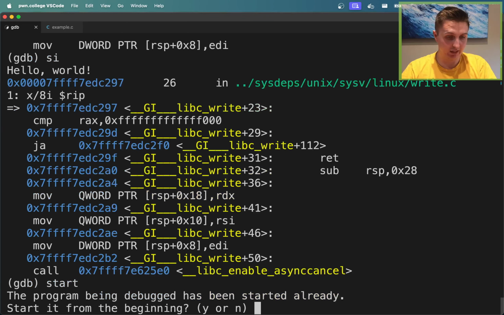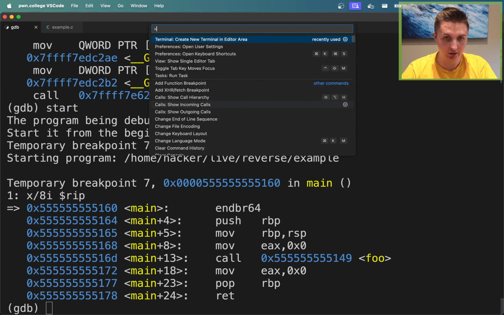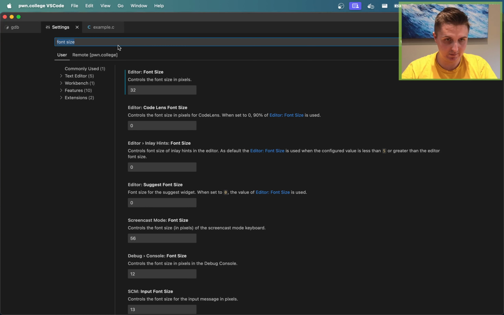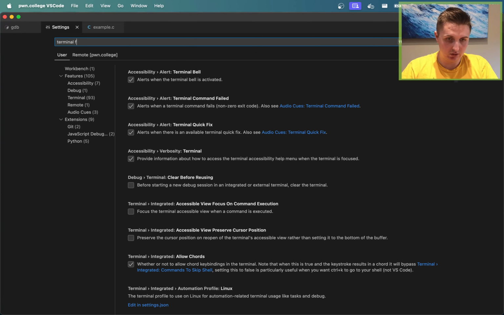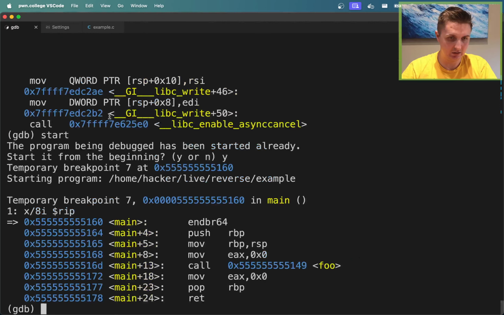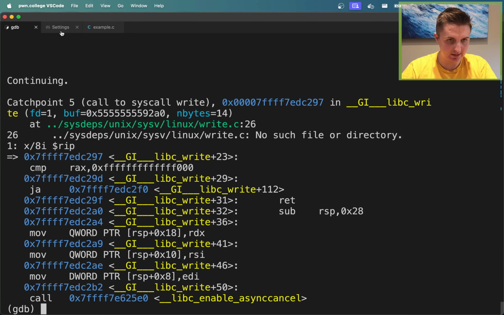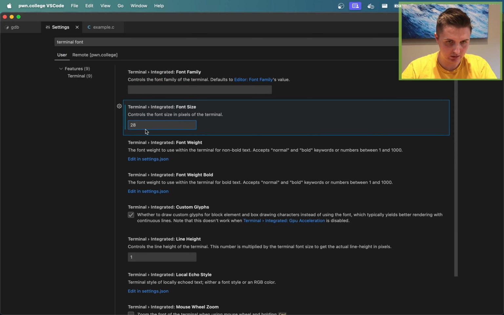So let's start again from the beginning. And I'm thinking about maybe decreasing the font size a little bit, actually. Open user settings, font size, terminal font. Okay, let's try 28. Okay, let's continue. It still isn't super nice. 24.